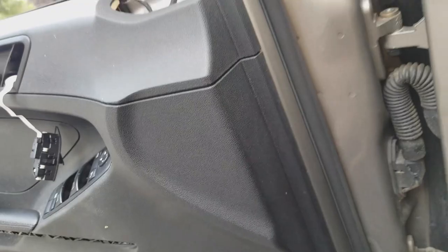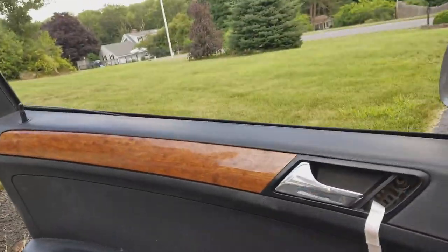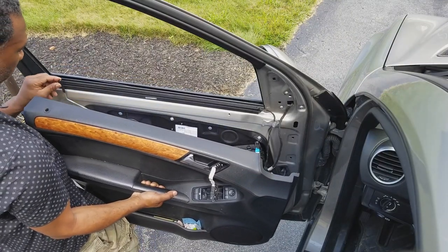Replacing them is not a big deal, but we're working our way along here underneath, coming around to where the speaker lives, up to the back inside the door. At this point, all of the panel's pins are off. The only thing holding the door in place now is a little hook right in here, so I'm going to lift this up and off — and off of this lock switch right there.